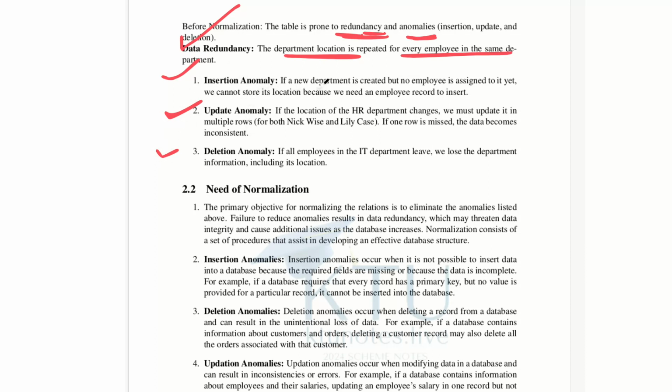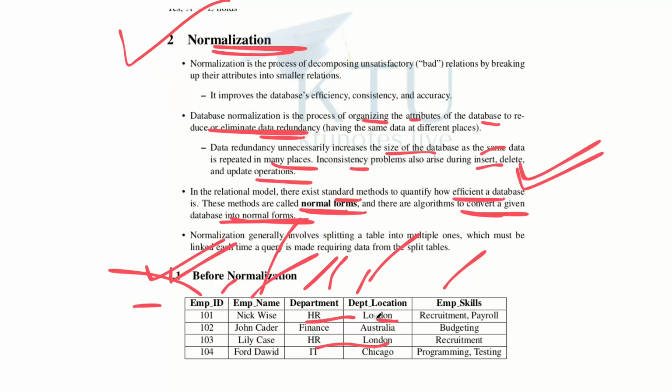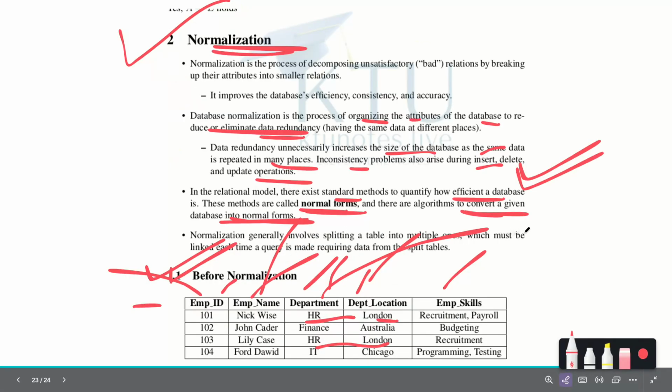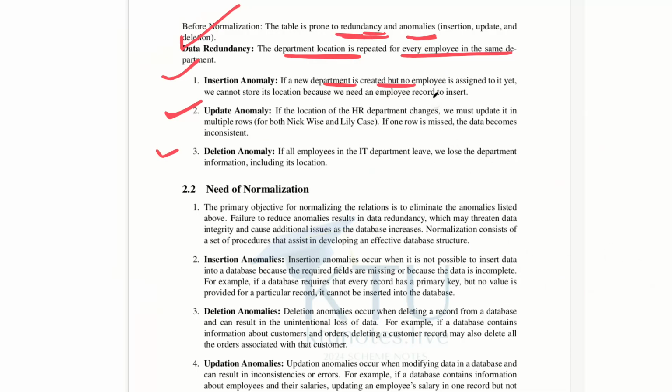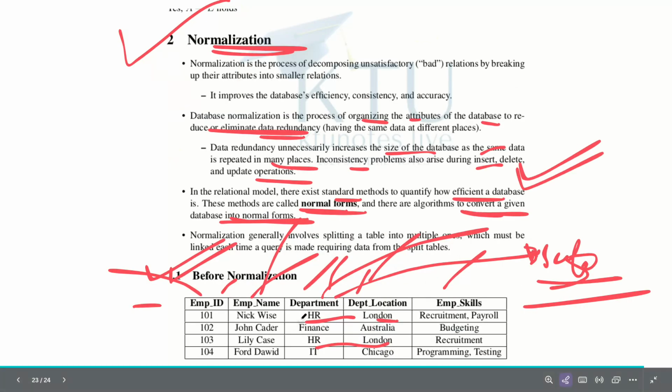Insertion anomaly means a new department is created. Let's say I am creating a sales department. Now, when I'm creating the sales department, there is no employee that I have assigned to it. I have just inserted a new department, that is sales.